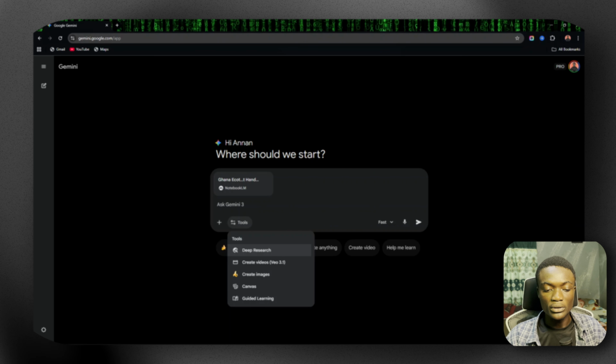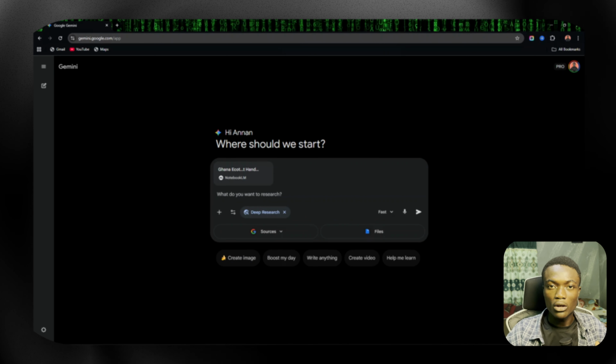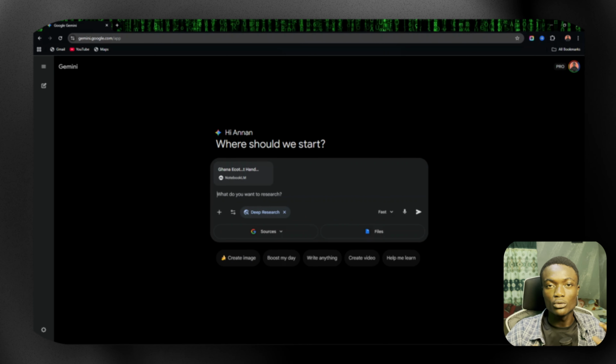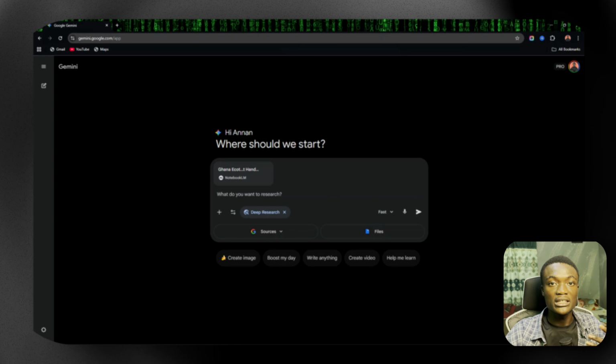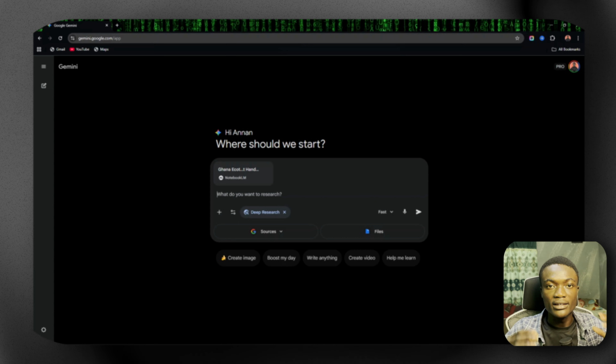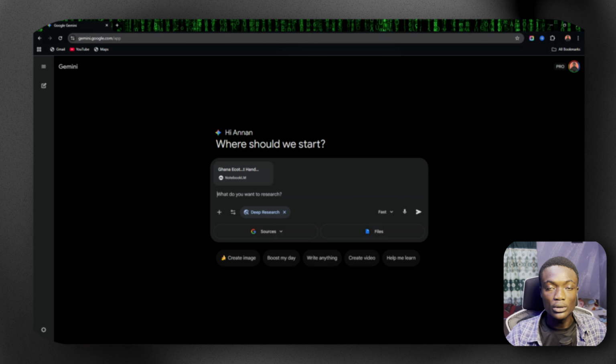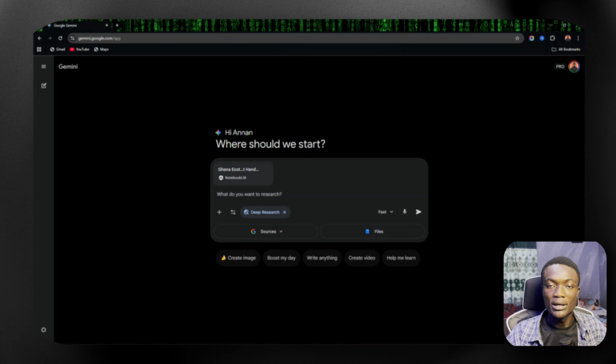So when you turn on deep research, every single thing that you ask the AI is going to take a much longer period. And it's really simple. Let's say you have a project that needs very insightful, very deep answers and very good research. You just put it on deep research, and I'm not gonna lie, it really cooks. It will do well and bring you the best possible answer you need.